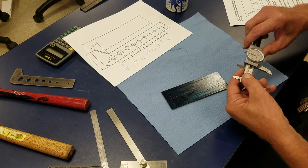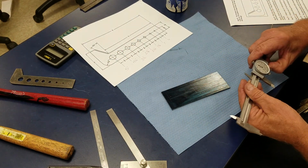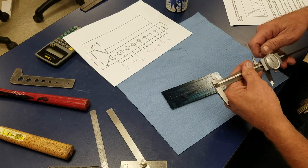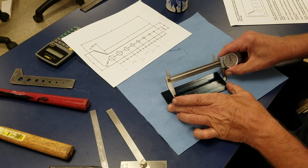What I'll do now is I'll scribe my line across here at 5 inches. So when I get it 5 inches right here, that's where my angle is going to begin. So I will scribe a line.